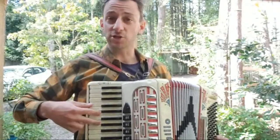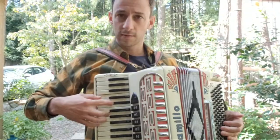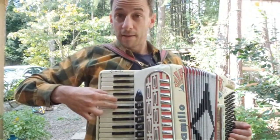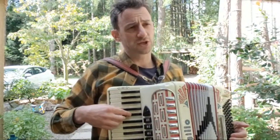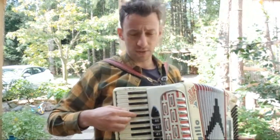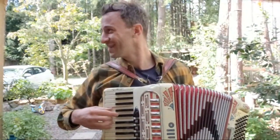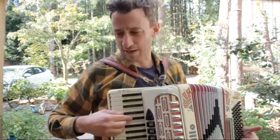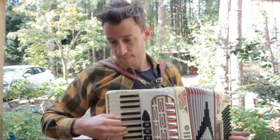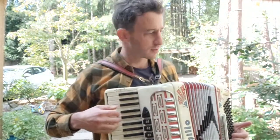If this is a C major, this is a C minor, this is a C diminished. I use diminished chords on my right hand to go from one chord to another chord. When do I use diminished chord?